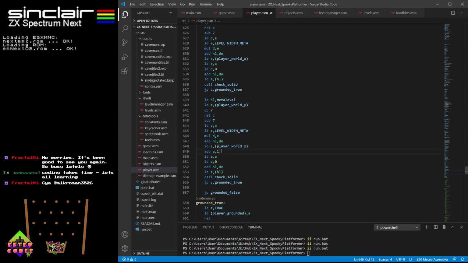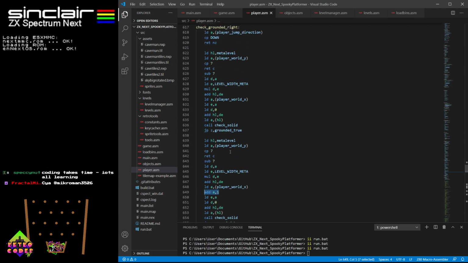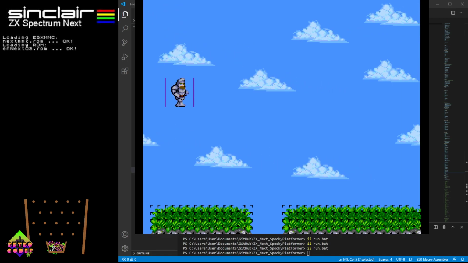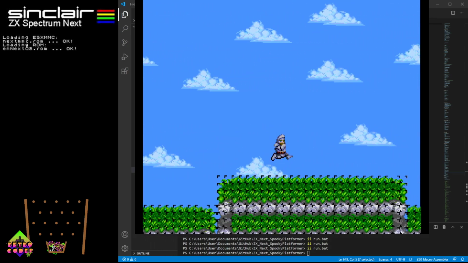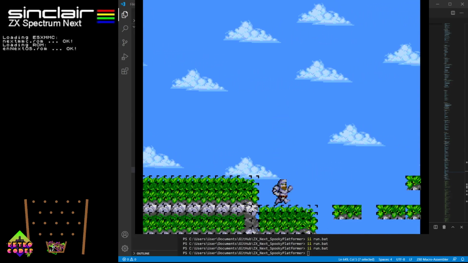I'm quite convinced it's something to do with one of these, just literally where we add to the world position. But yeah, maybe it's not. Maybe like Ped says, it's just completely out. Although I don't actually think that's the case, because the further you go into the level, you'd expect to see all sorts going wrong. But this is almost pixel perfect all the way to the end.